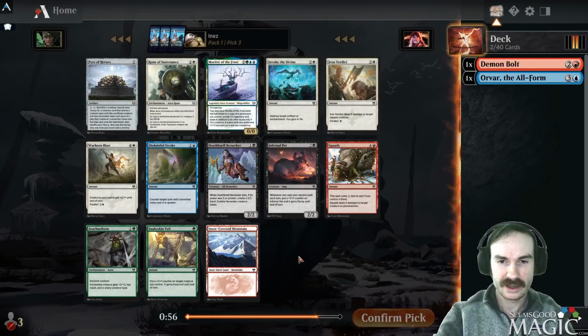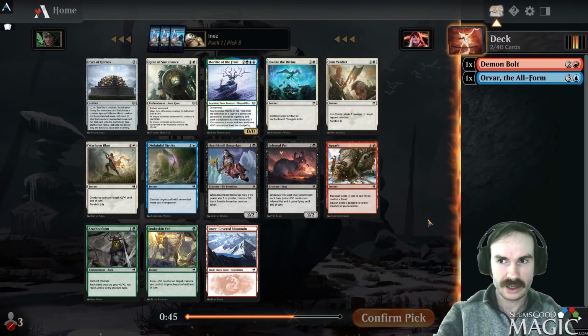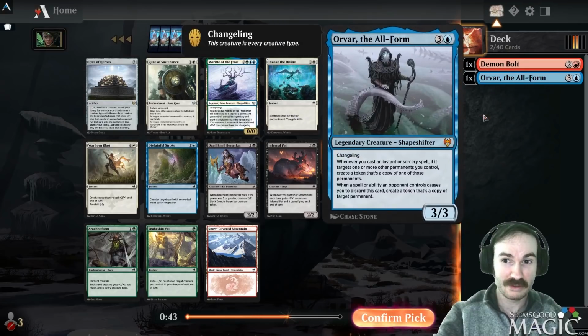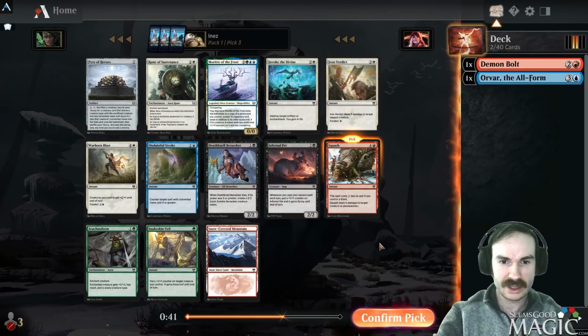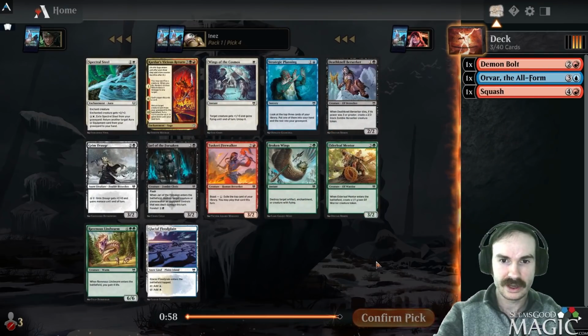There's Morit here. Man, it feels early to take a Snakeskin Veil though. Otherwise I'm taking Squash. I guess we could take Squash. This is a giant. There are changelings. We're in giant colors. Orvar might end up just being a 4-mana giant in here. We'll see if we wield the Snakeskin Veil. There's really not that much in here beyond the Squash anyway, so I kind of feel like I'm getting the better end of that deal.